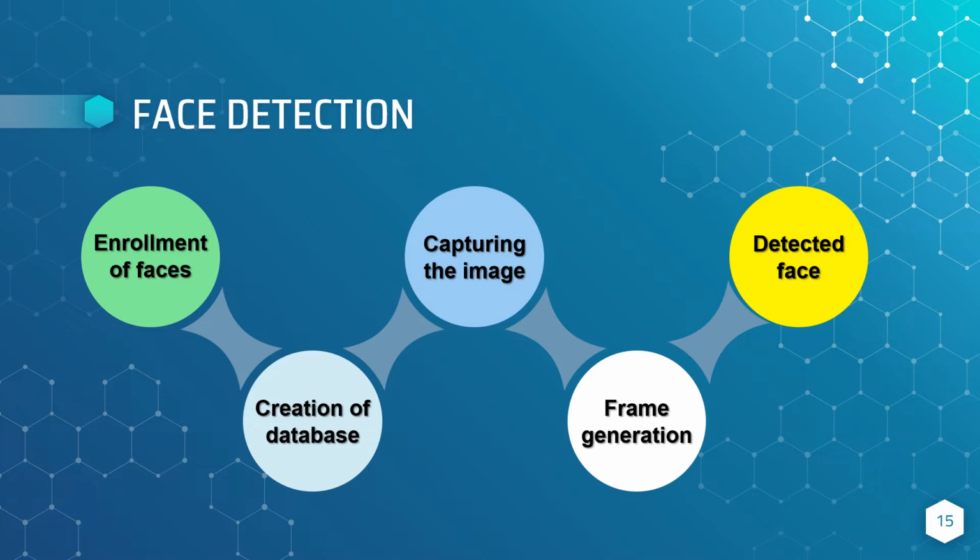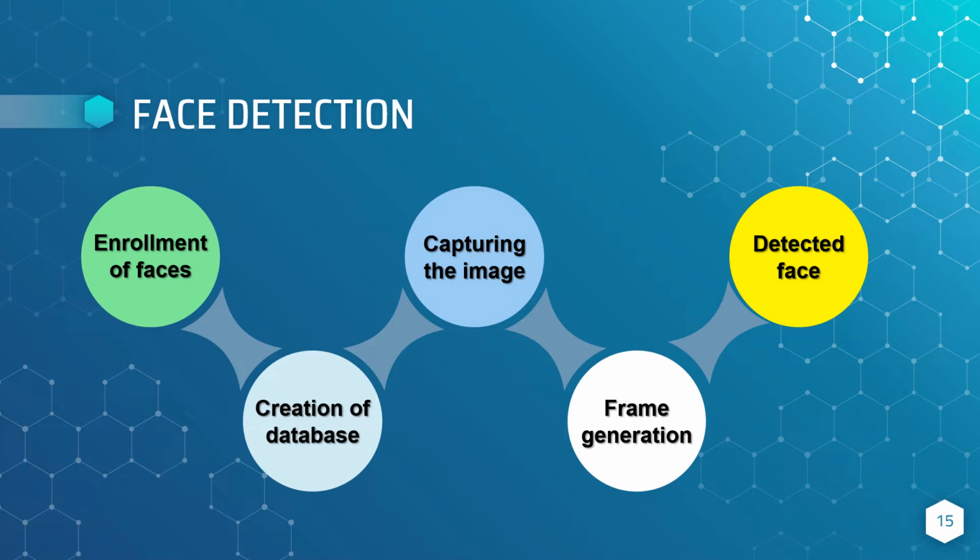Now let's move into the detailing of the face detection process. First, we are going to enroll the faces of the people. Then, using a good quality camera, a database is created for these image faces in order to validate the input face. So, a camera will take a minimum of 10 pictures of a single person from different angles and set them as a database.